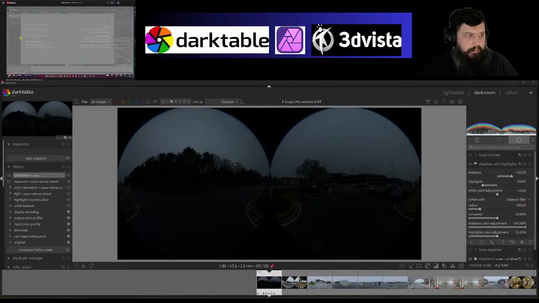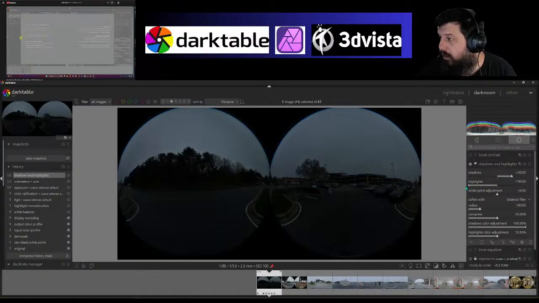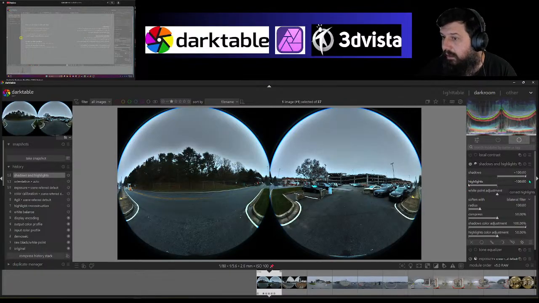Let's just go. So before going too deep into it, there's only a few things that I need to do in Darkroom. One of them is to adjust the local contrast, to reduce highlights to 0 and then increase shadows to 100%.